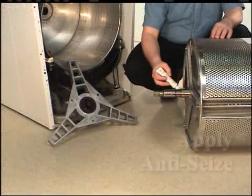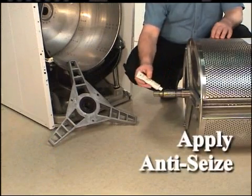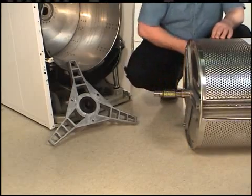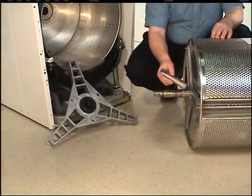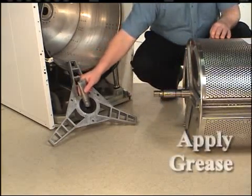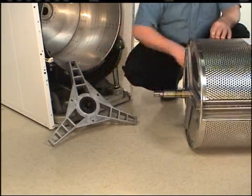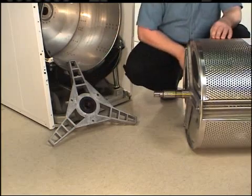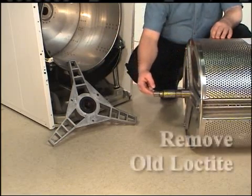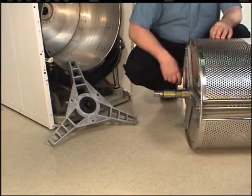Apply part number 27604P anti-seize compound to the area of the trunnion shaft that will be contacting the new front and rear bearings. Apply a film of grease to the area of the shaft that will be contacting the bearing housing seal. Pack the new bearing housing seal with grease in all grooves. Use a thread tap to clean the old Loctite out of the pulley screw receiving hole before installing a new cap screw. This ensures that the inner basket and pulley properly seat.